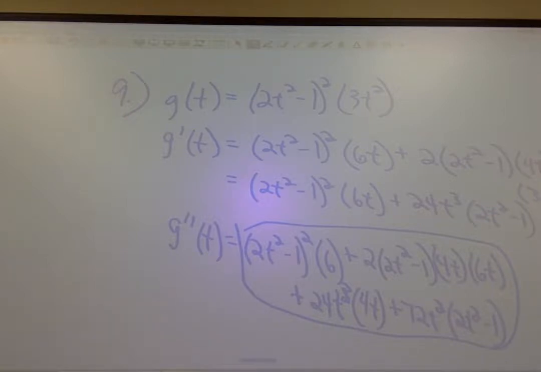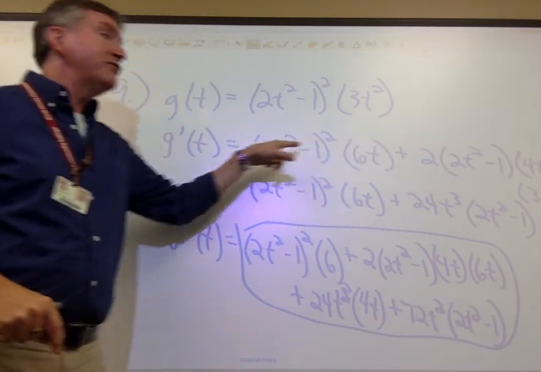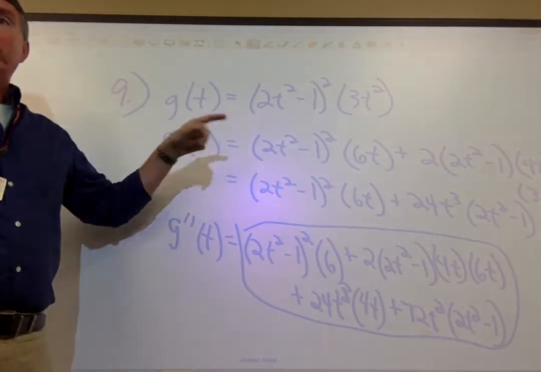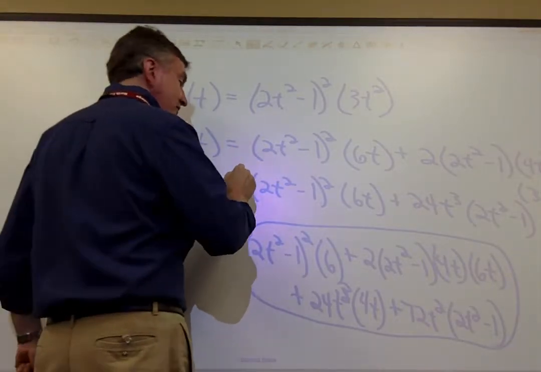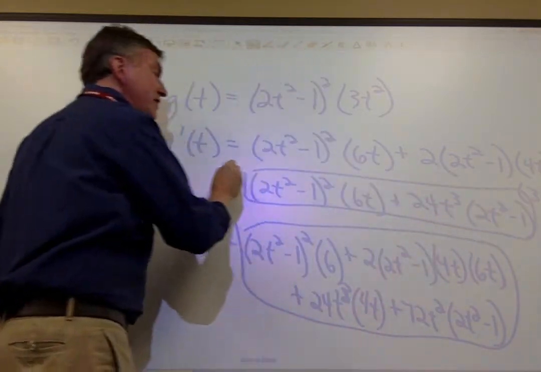Here's a good point. On your test, when a lot of you did, I think it was product rule or quotient rule on one of them, it got kind of long. Some of you actually simplified it all, and maybe one person of everybody that simplified it got it exactly right. But everybody had theirs right when it was like this, so I counted it correct. Everybody had a little different, like a sign or a term was off. I put a box around this, and I said if you gave me that, you were fine.